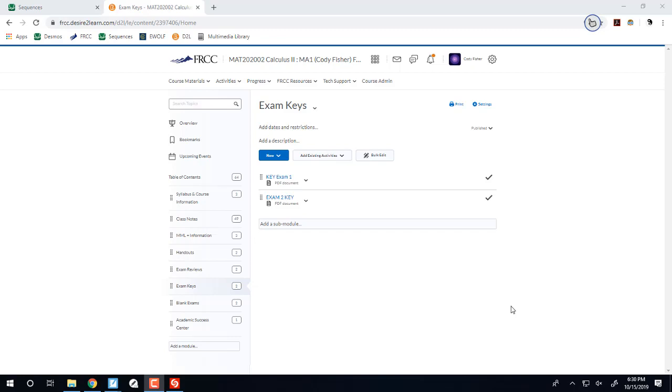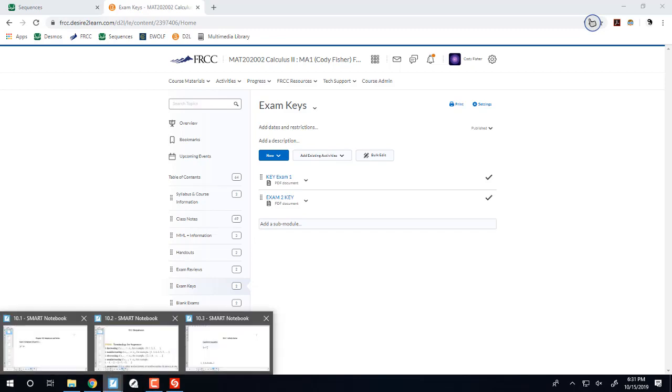So I'll pass your exams back at the end of class, and hopefully we'll have time so you can look over and ask questions if need be. The key is posted and the blank exam is posted, so make sure you're looking over what you missed, comparing that to the key. Seeing why you missed something is important. That way you know what to focus on, especially because some of this material will show up on the final again.